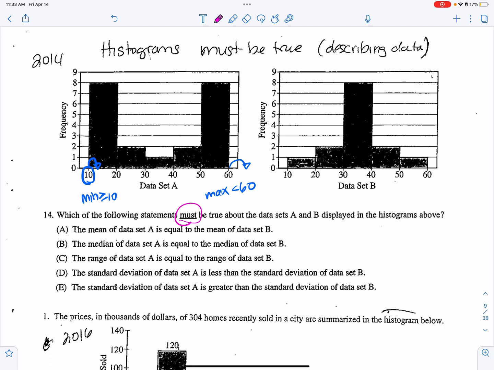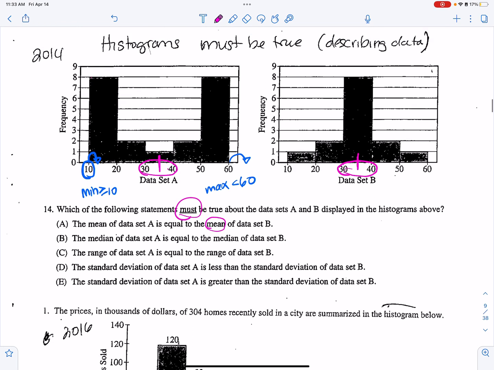So the mean of the data is equal to the mean. Okay, mean, we don't know. I know it's really tempting to say that it's here. That's the median though, right? But we don't even know what the median is. We just know it's somewhere in here. We don't know what this median is, 30 or all the way up to 39. We don't know where the data lies. So we just know that they're in this sort of set. So we don't really have any aspect of this.